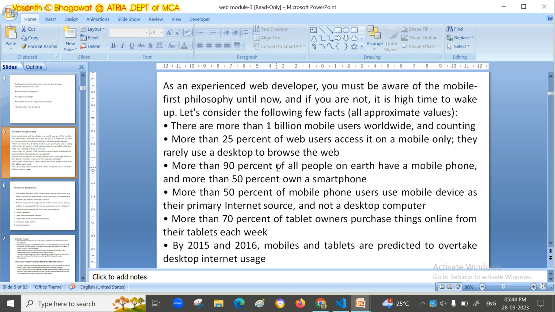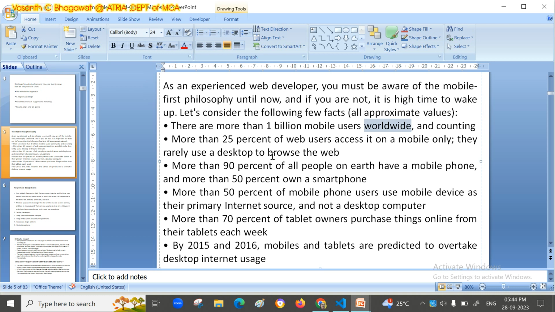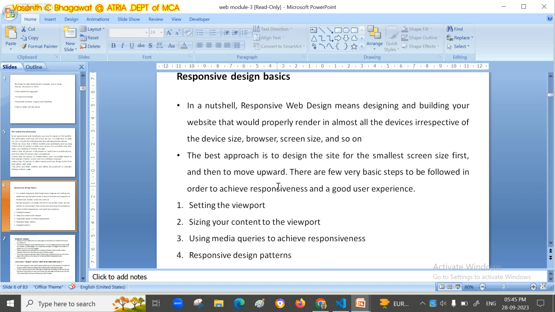This is the same thing which is present in this particular slide. As the number of mobile phone users worldwide increased, right? Initially it was very less, but later on, as we know, nowadays everybody is using almost all web applications with their mobile phone. So whenever you are going to build a web application, first we want to target the mobile users, and later the desktop comes into the picture, right? That's where responsive design comes in.